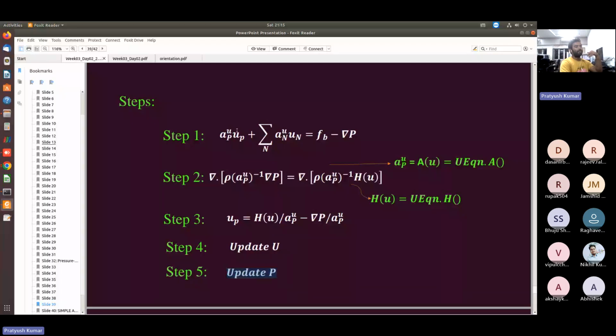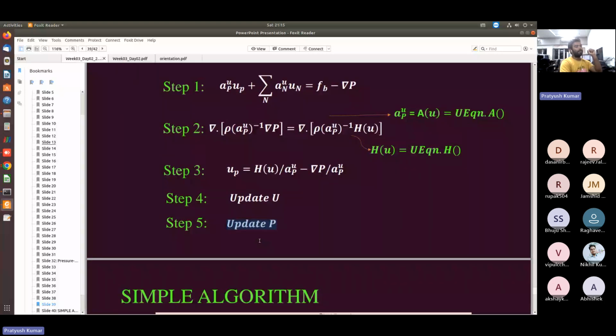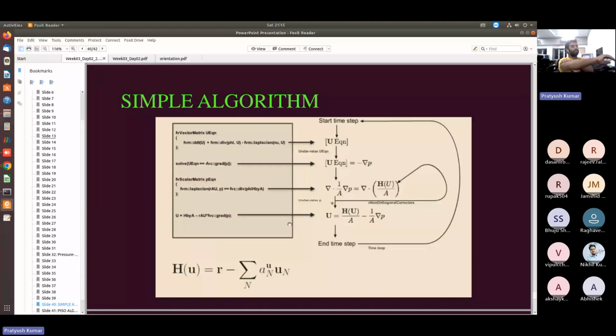I have written it separately. So this iterative approach is followed until we get the solution. This is the algorithm that you can see in OpenFOAM. We start from the U equations, we solve the U equation minus delta P, then we solve for this pressure corrector value, and using this delta P we update the velocity, and then we go to the start step. This iteration is followed until we get the solution.